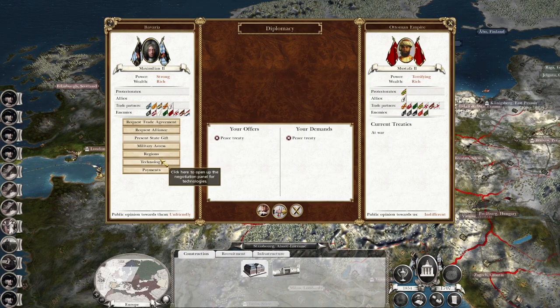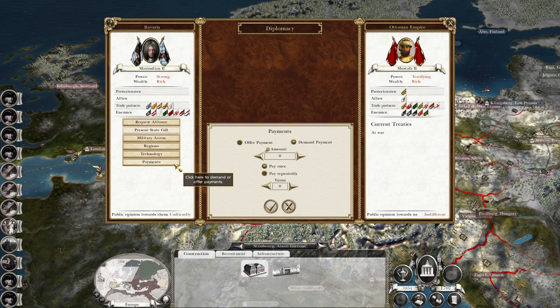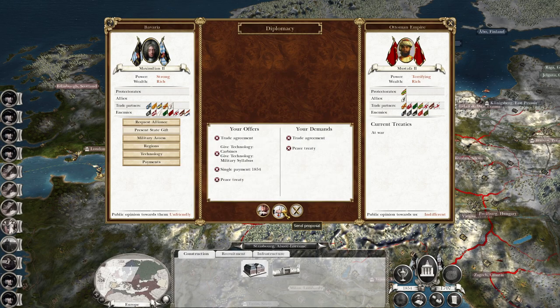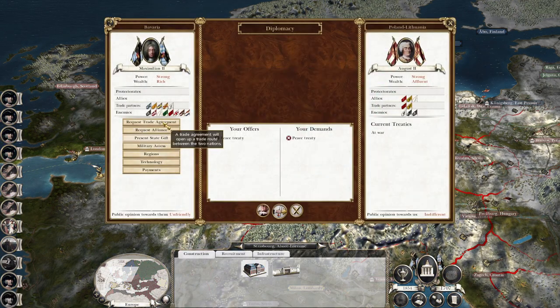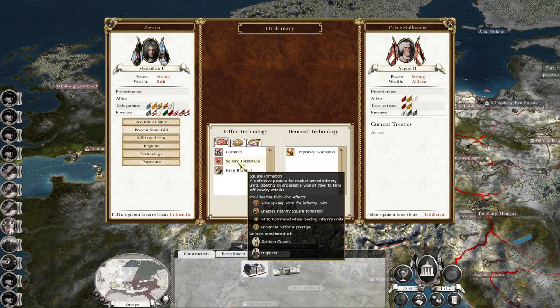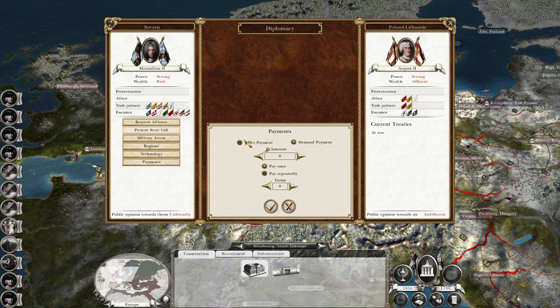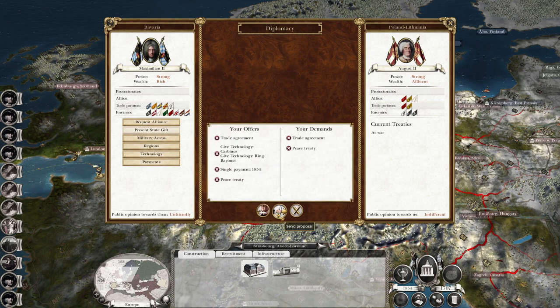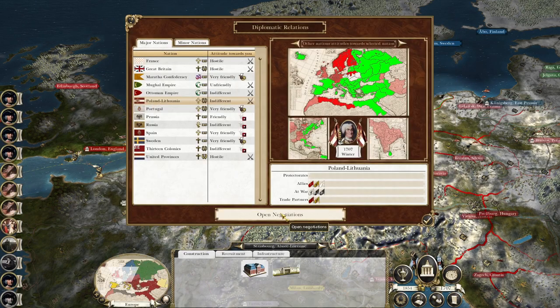Peace, trade, tech, both of these, and I'll give you my entire treasury this turn. Oh, for God's sake. Okay, Poland, peace, trade, I'll give you ring banner and carbines, and I'll give you 1800. It's because they have no need to, because I'm currently their only real enemy. Ugh.